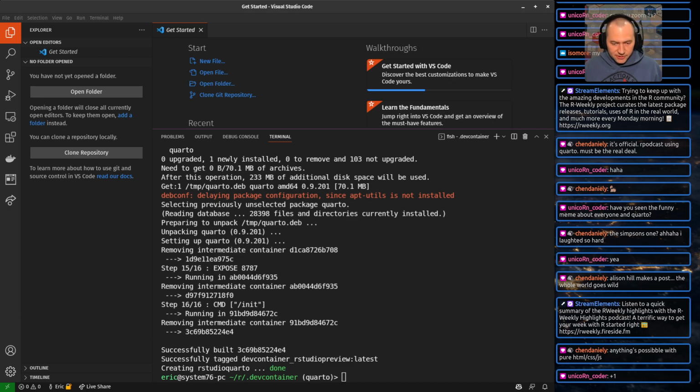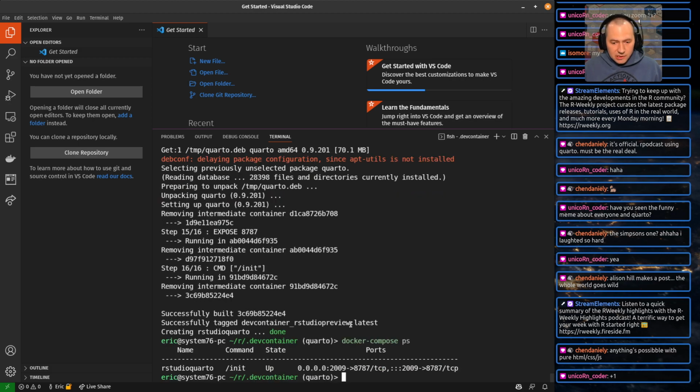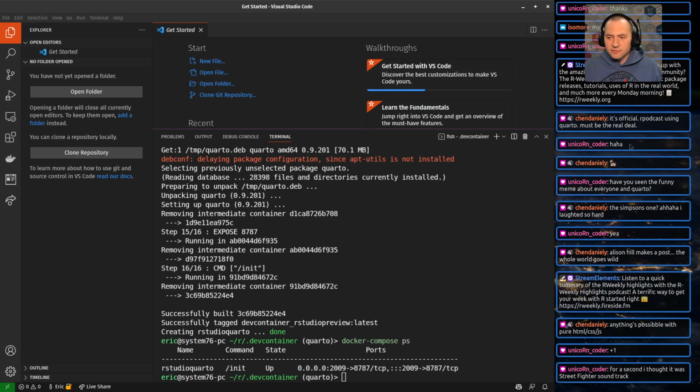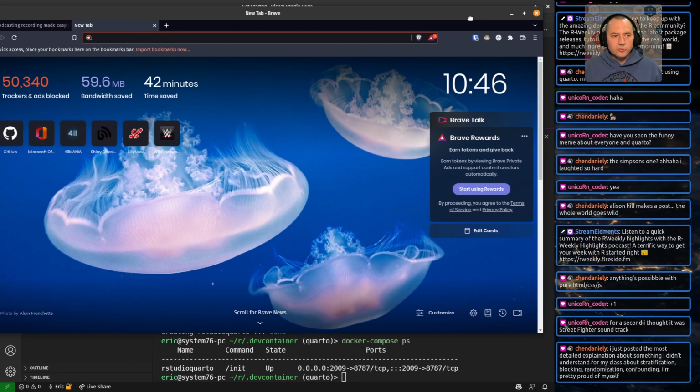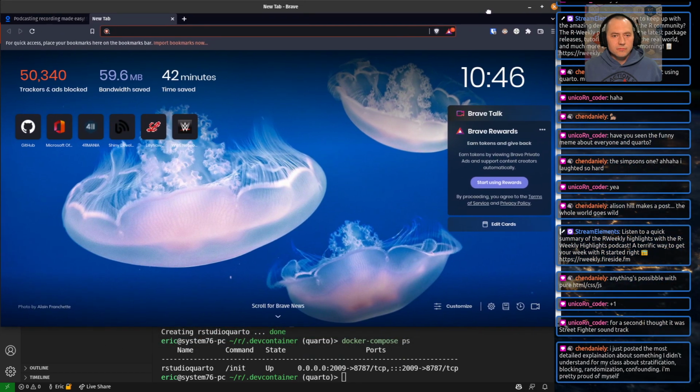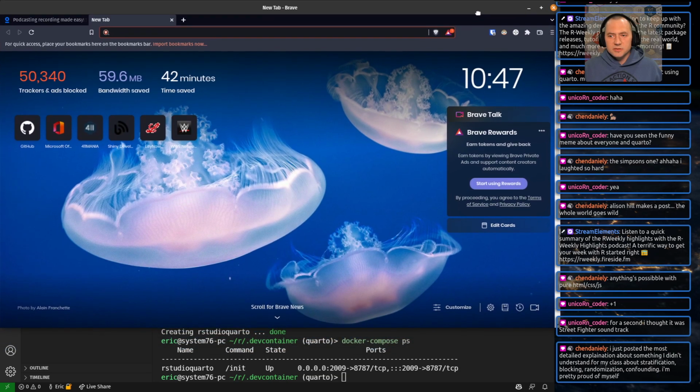Well, the easy way to check for that is docker ps. 2009. Okay. So let's throw in our Brave browser down there. There we go. It's not quite the size the way I want. Hold on.